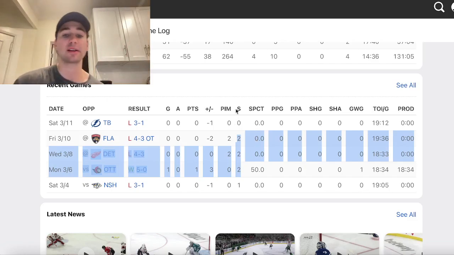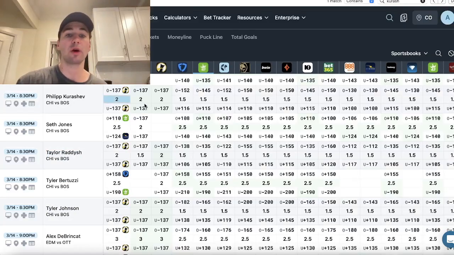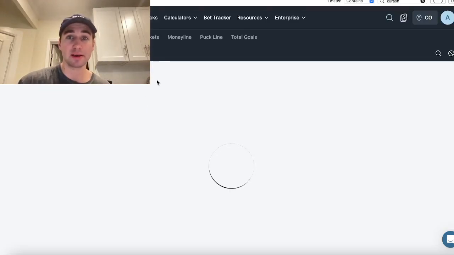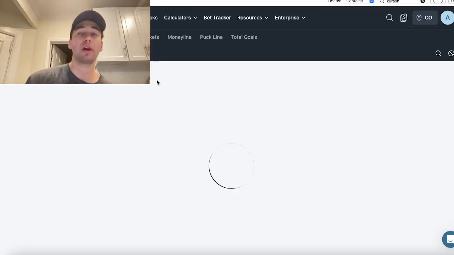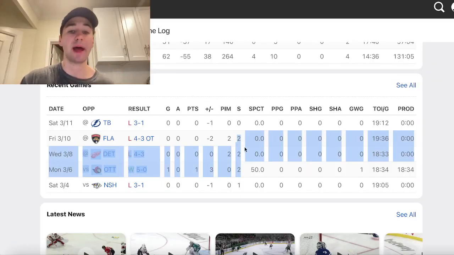If you push a leg, so if Kurashev has exactly 2 shots on goal today, we're going to push on PrizePicks. So we're going to push on PrizePicks, right? And then our 6 flex is going to become a 5 flex. So long story short, these jumps are really impactful, right?